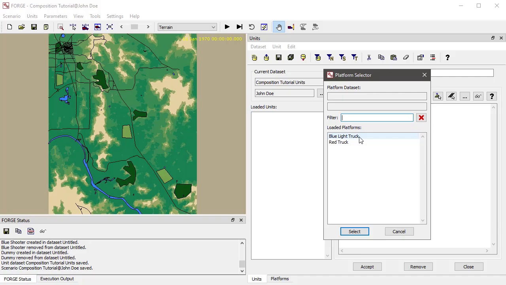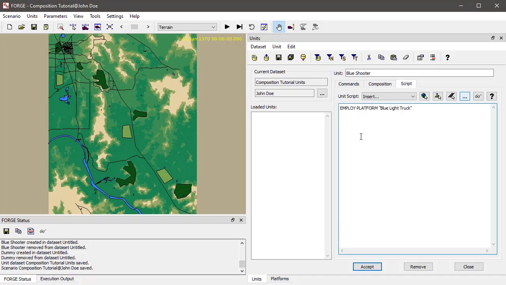I'm just going to double click on this name right here. So it pastes that name in and it encloses it in quotes. If a meta object name does not have any spaces or special characters, the name does not need to be enclosed in quotes, but this insert entity name button always encloses it in quotes just in case the name has spaces in it, and this one does, so it's a good thing it's in quotes. Otherwise it wouldn't compile right, and I'll put a semicolon behind it, and then I can hit accept. And accept, just like any other accept button in Flames, will first configure the particular object that you're modifying, and then it will go and reconfigure the entire scenario.